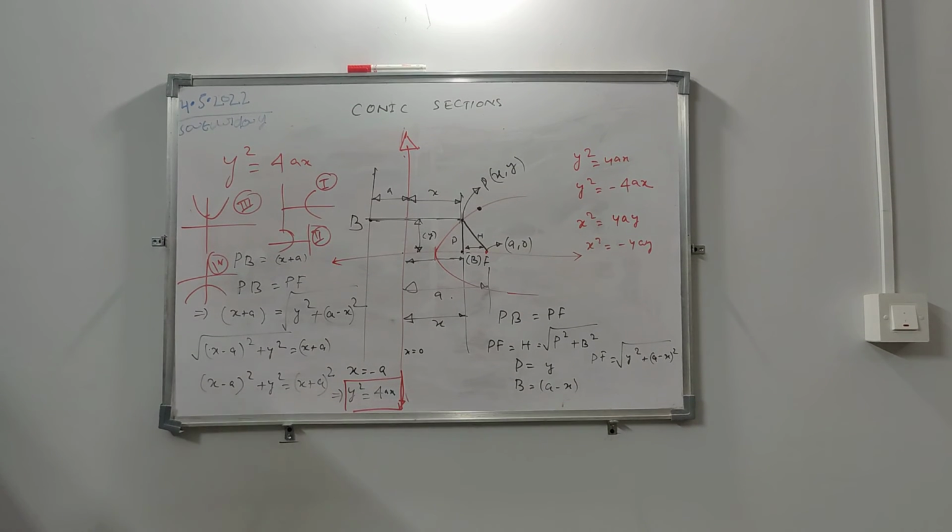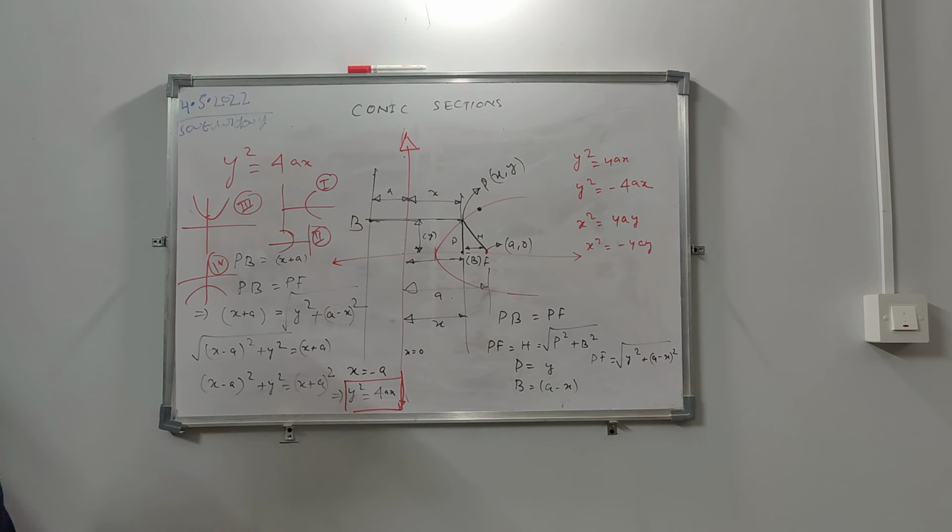So what are the general observations? A parabola is symmetric with respect to the axis of the parabola. If the equation has a y square term, then the axis of symmetry is x. If it has an x square term, the axis of symmetry is y. There can be simple multiple choice questions like this.